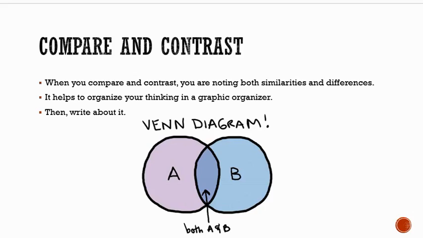A Venn diagram is two circles that nearly meet in the middle and overlap. On one side of the Venn diagram, you can write the qualities of one specific item or text. In circle B on the right side, you'd write the qualities of the other. In the middle, you can write how they are similar. That gives you a graphic organizer with which to write your information.